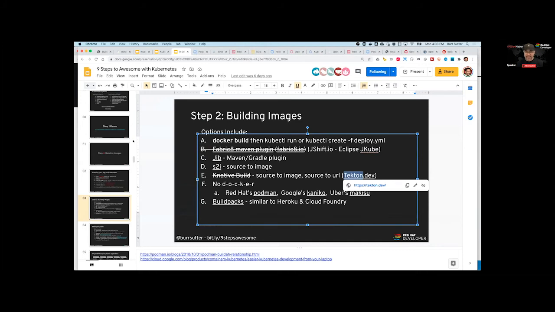So it's like S2i, and S2i, by the way, can be used with Tekton, but this is a full pipeline solution. So you can have a full pipeline-based solution to do not only your Git clone, your Maven build, your Maven test, your Maven package, produce the Docker image using Buildah, et cetera, et cetera. Do a load test, roll it from production 1 to production 2. You know, it's a full pipeline solution, and that's Tekton. There's also many other solutions, okay? So lots of things like Buildpacks is another example. Lots of ways to build images. We've had a lot of flexibility in this area, okay? A lot of things happening in this area.